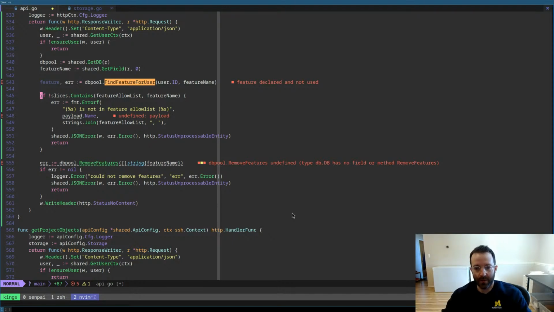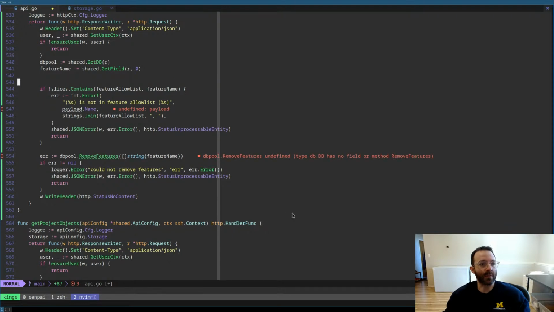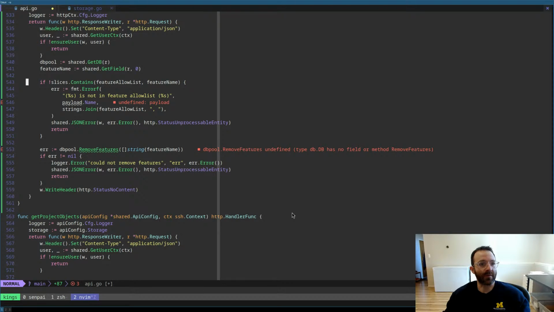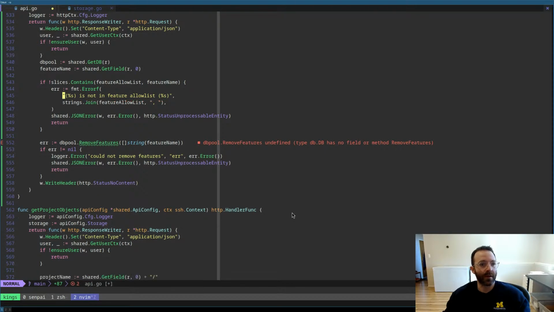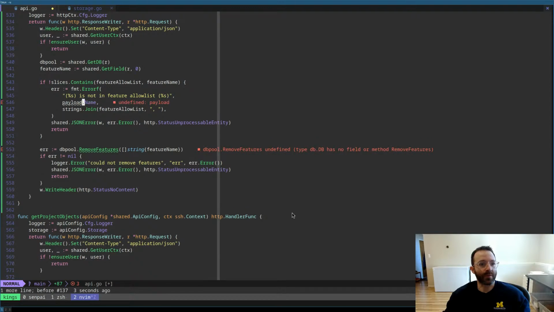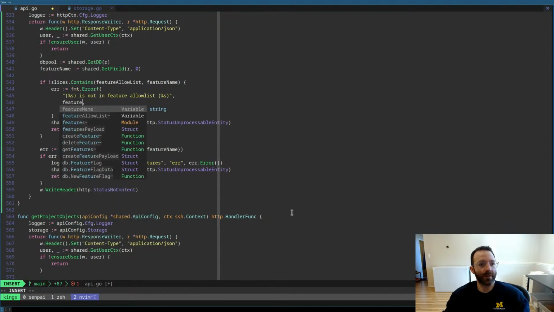I don't want to do that today, though. That's too much work. So for right now, I'm going to implement when you delete a feature, you're deleting all the features by that name. And that's sort of the path that I'm going to take for right now. So we actually don't need to find the feature first because that doesn't make sense. We're going to delete all of them anyway. This is fine. It's just a feature name now.